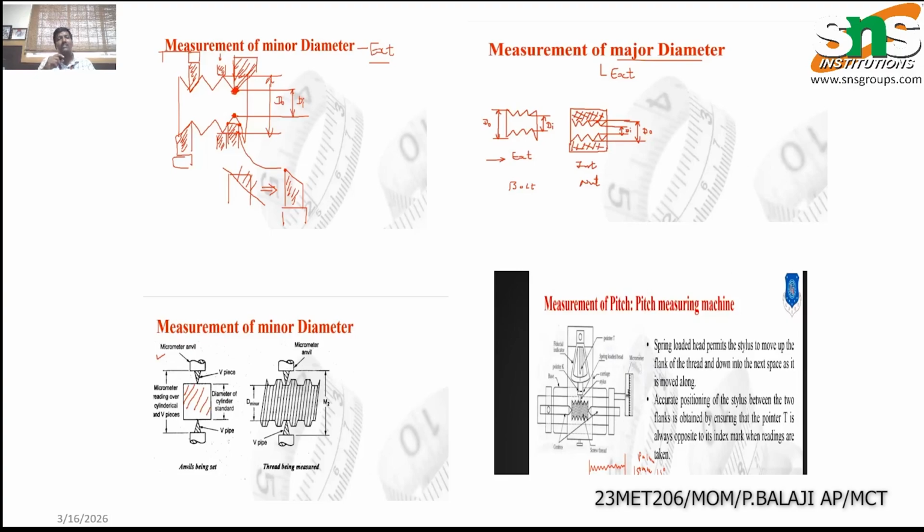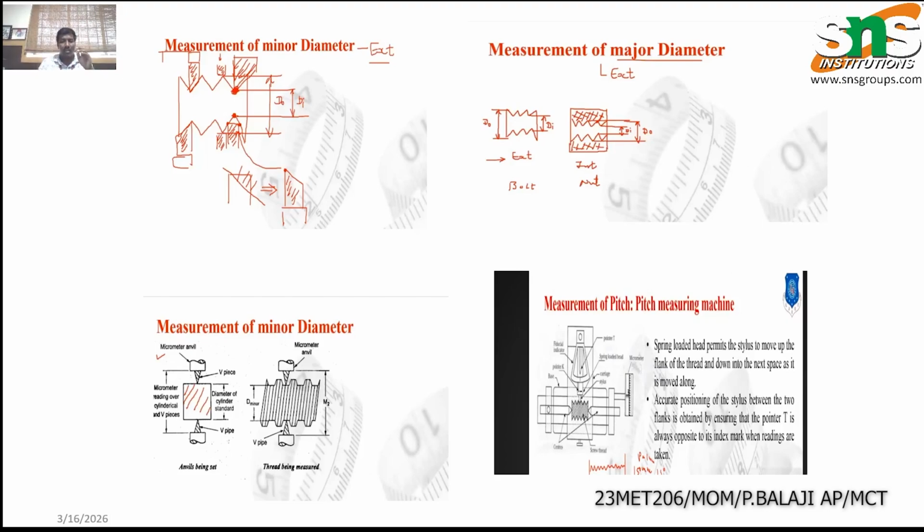And D1 is the distance between the two roots in the thread. This is called the minor diameter. And then pitch diameter is called the effective diameter. We take the distance between the root and crest as a central pitch line, and also in the bottom thread we take the distance between the root and crest and draw one central line. The distance between the top center line and bottom center line is called the effective diameter.